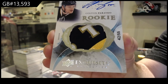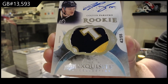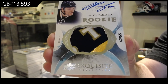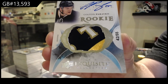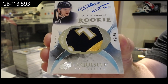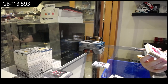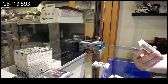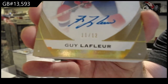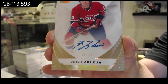M&T has done a phenomenal job of getting themselves very well noticed in a short period of time. Most people will talk about M&T literally a hundred times over KSA — and KSA has been around for 20 years. That shows you how much good work M&T has done. Holy pack of awesomeness — numbered 11, missed it by one of 12. Gold auto, Guy Lafleur.